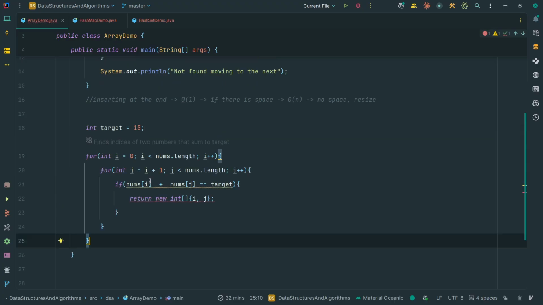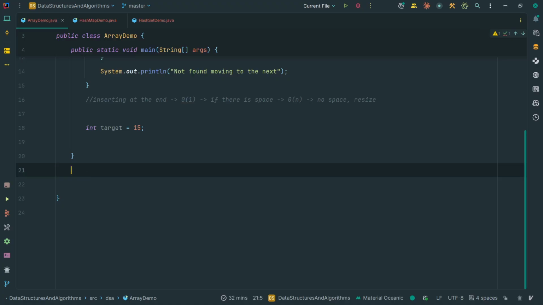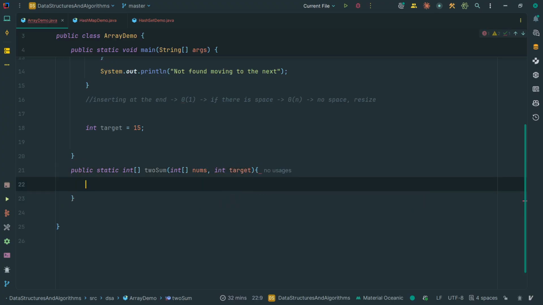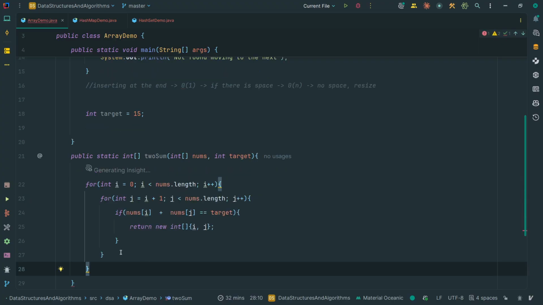So if you're to create your own method, you could say public static int, twoSum, taking an int array nums, and then it has a target. Now this would work.